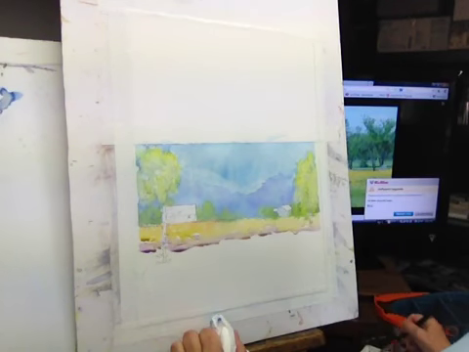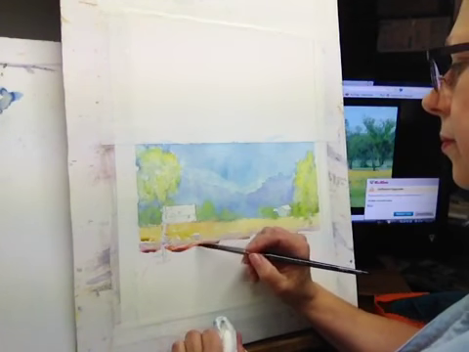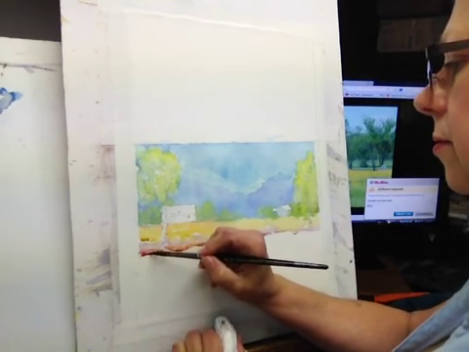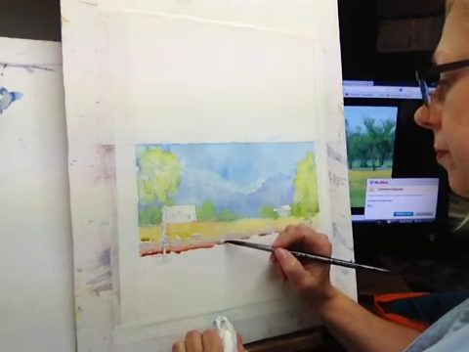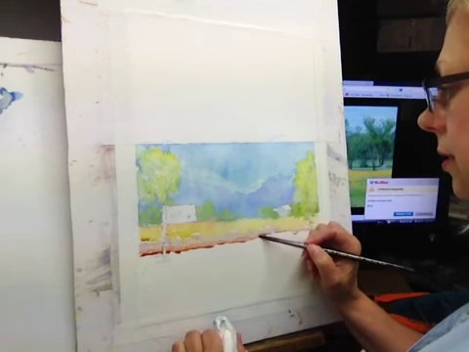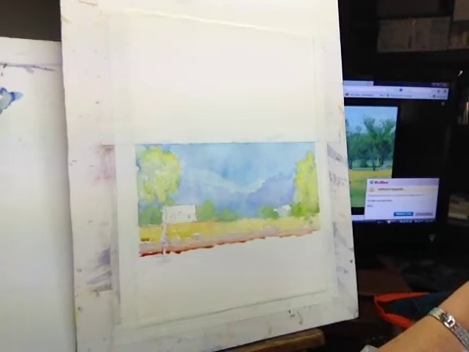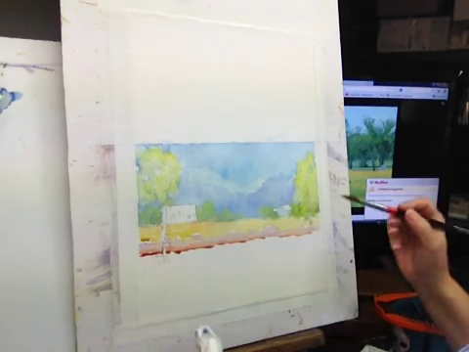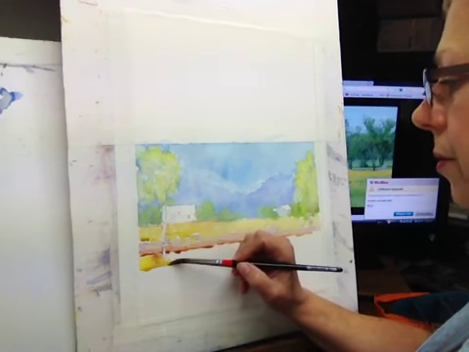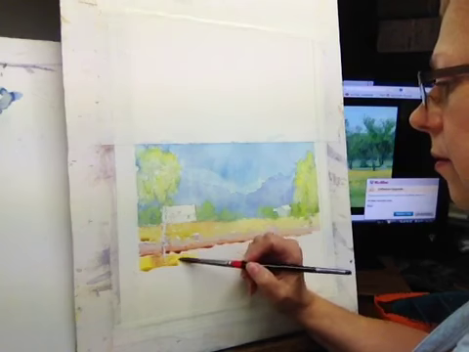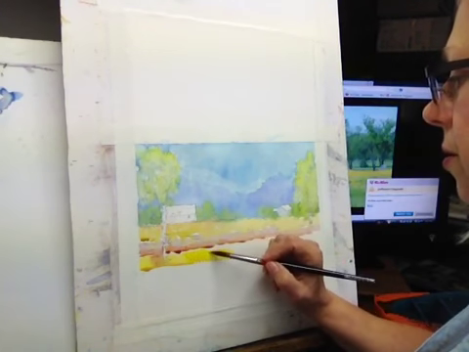Again, I'm going to try a little bit of this quinacridone burnt orange mixed in with that cobalt violet. Looks like a little patch, little area of bare ground. And then I'm going to try to emulate these yellow flowers that are here in the foreground, which is what drew me to the painting to begin with.